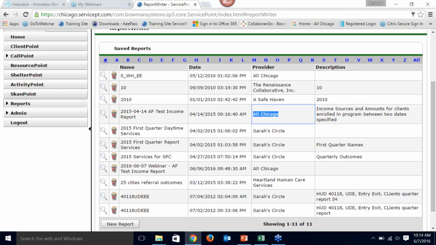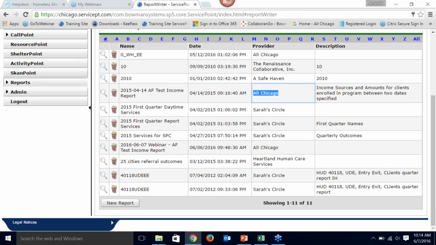So when you come into this ReportWriter, you either are going to navigate to a saved report using one of the letters at the top of the screen to navigate to that particular report. There is a button over here for all reports as well, if you chose to look at it that way. I haven't really explored that one much, but I'm sure that's very handy. And at the very bottom of the screen is where you would start a new report down here. So I'm going to go ahead and start off by looking at a brand new report.